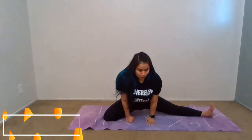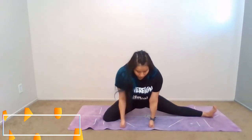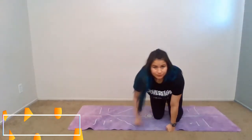You feel a nice stretch in your inner thigh here. Make sure your knee and your toe are pointed up. Deep breath. Good. And get ready to switch sides.